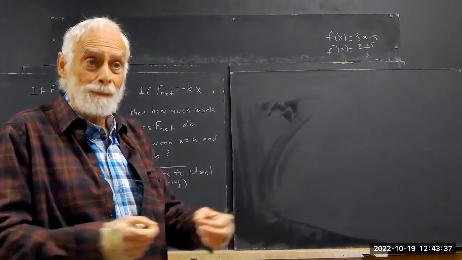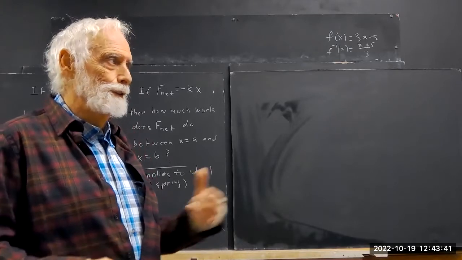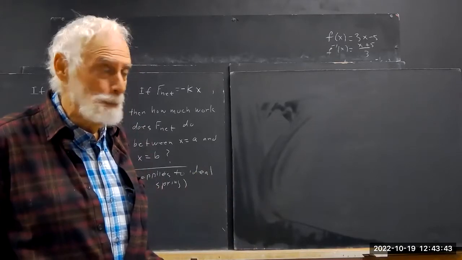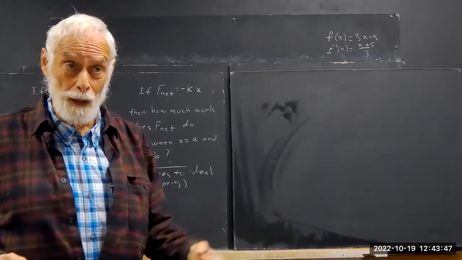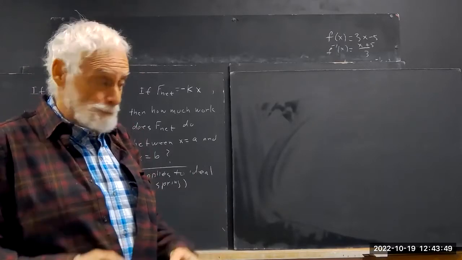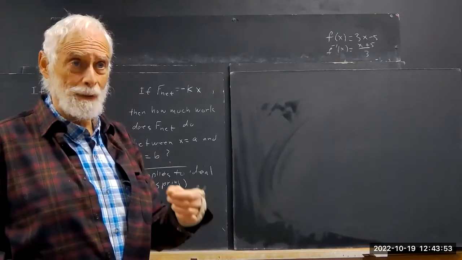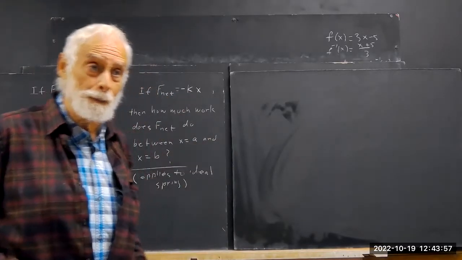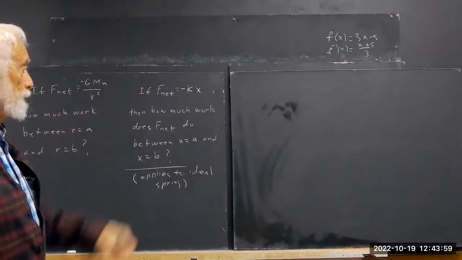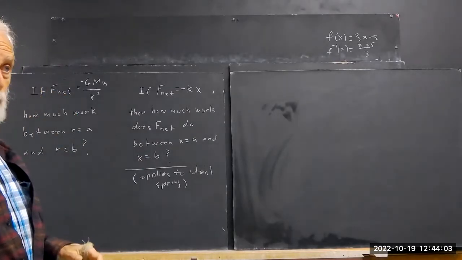A rubber band. Rubber band is not an ideal spring. There's hysteresis and all kinds of stuff involved with rubber band. But for a lot of purposes, including what we're going to do in lab on Friday, you can treat it as an approximate constant restoring force, or linear restoring force. It's actually fairly close.